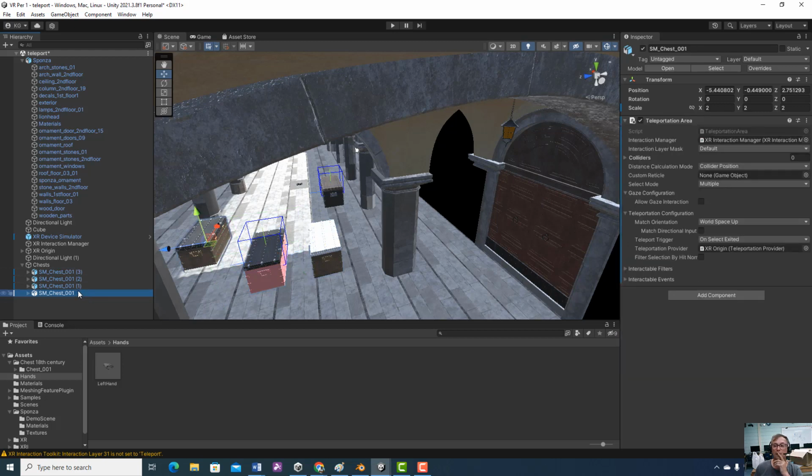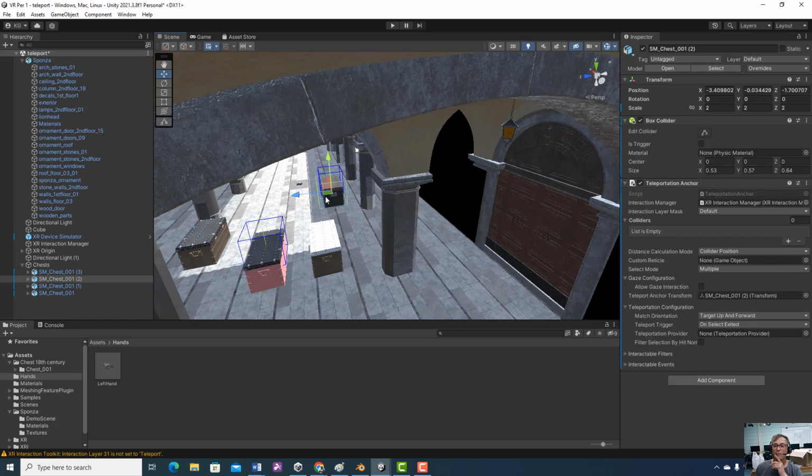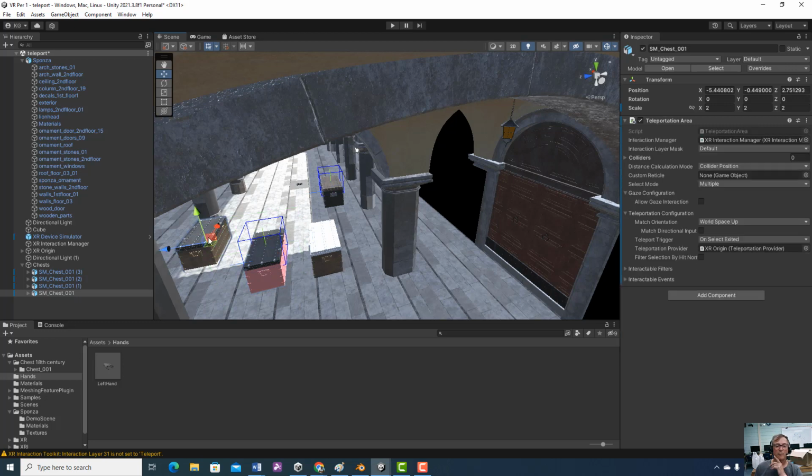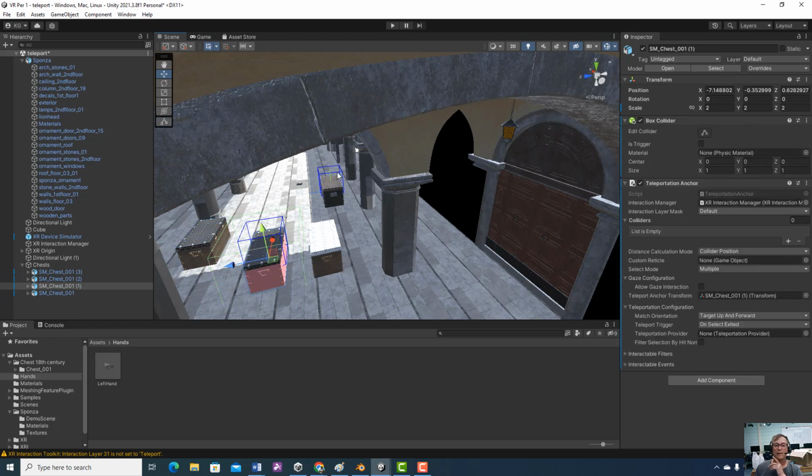This is a new one. This one is a teleportation area, which is going to let me just move around it. And then these are going to be teleportation anchors, which will let me move around these. Yeah. So area to move around, and then anchor and anchor to move back and forth. So you can decide which one you want. And then we have to have a box collider on these two. Maybe put a collider on these things.